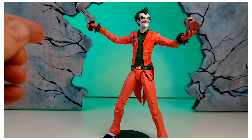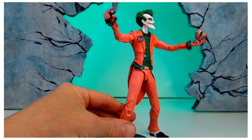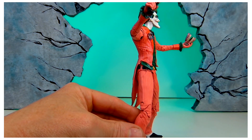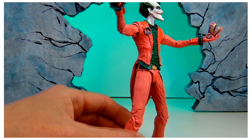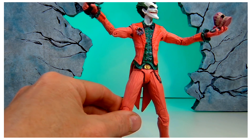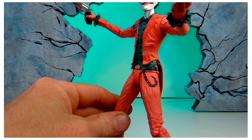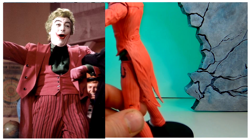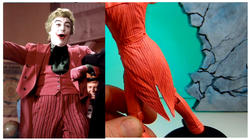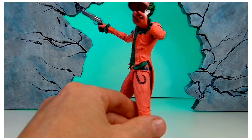This one here is my fourth — there's a little bit of a learning process going on with this one, getting the paints where you need them and the colors right. This is inspired by the 1966 Batman TV show — the Joker. In that TV show it's basically a pink.